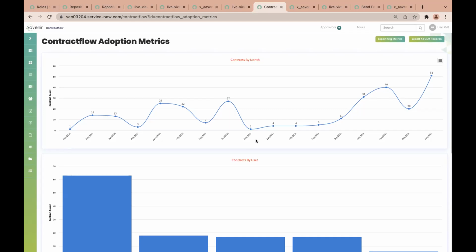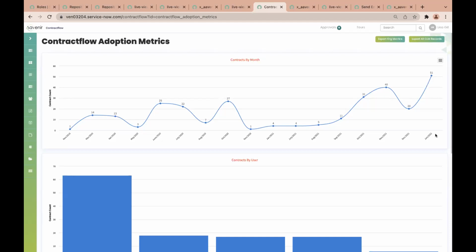But essentially, this gives you a view into how well you are using this system, whether you're creating contracts through the system or not. So this gives you that instant view. In January, you have actually created 51 contracts, which, according to this graph, is the highest number of contracts ever created through the system, which is definitely a very positive indicator. So the more contracts your users are creating through the system, the better it is for you in terms of realizing the return on the investment on this system.